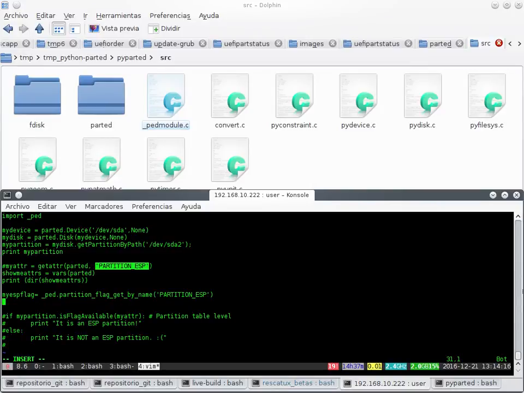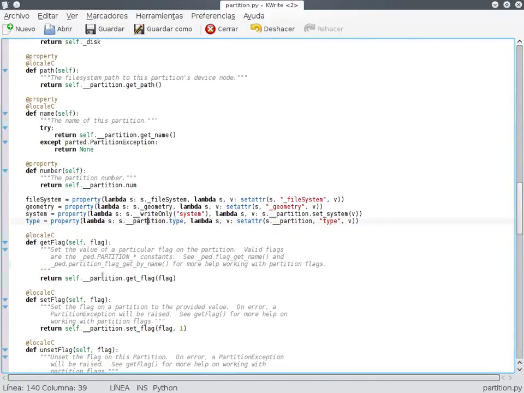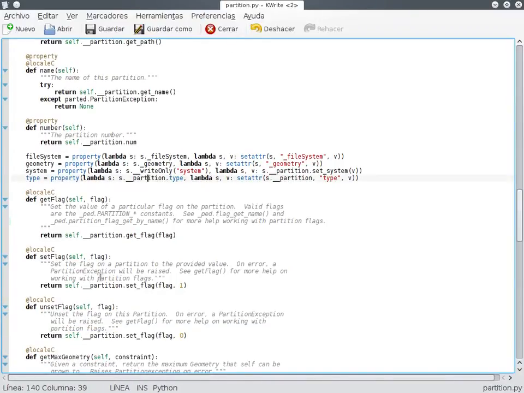Okay, so given this name, I get my flag, and then what I want to do is to check if this works or not. Given my partition, I have a function that lets me check if there's a flag or not, but I don't remember what's the name for it. So partition, there's the get flag: get the value of a particular flag on the partition. We'll set flag.